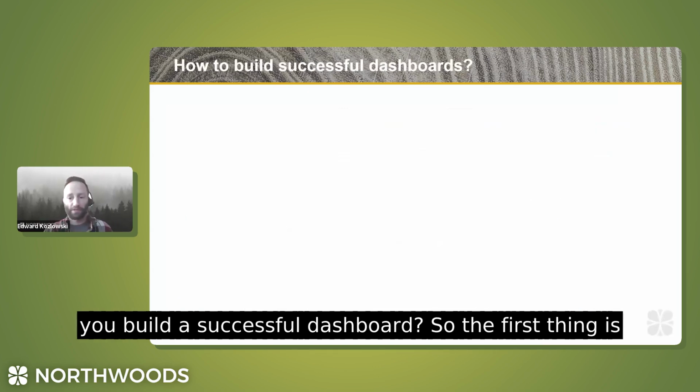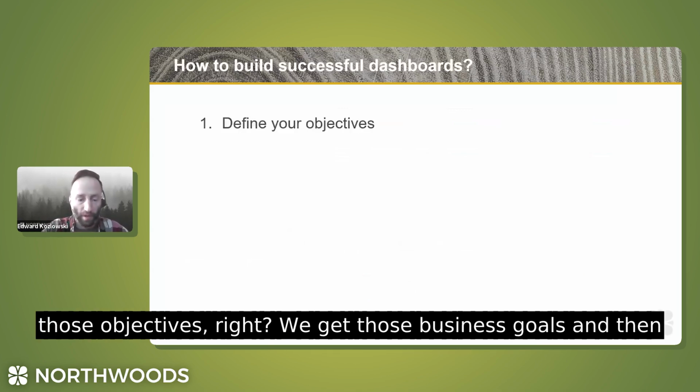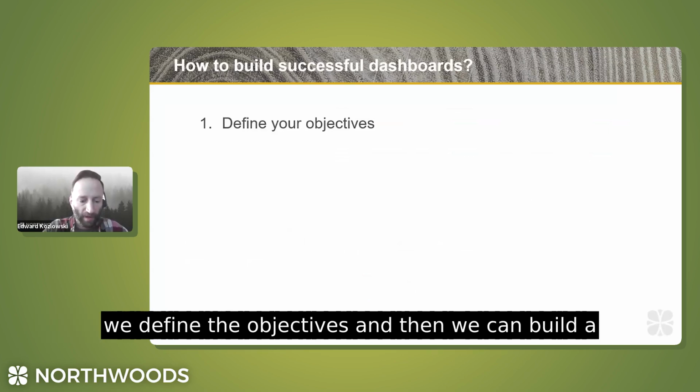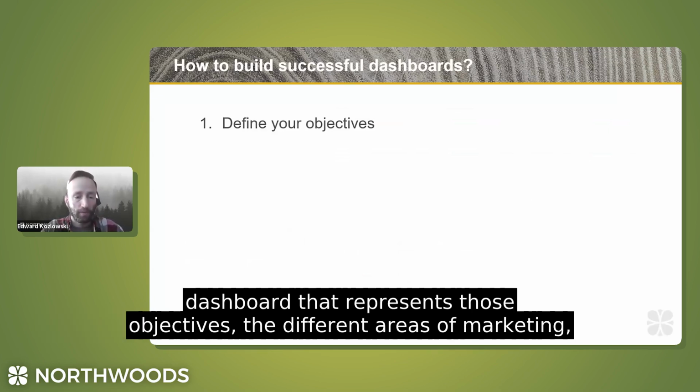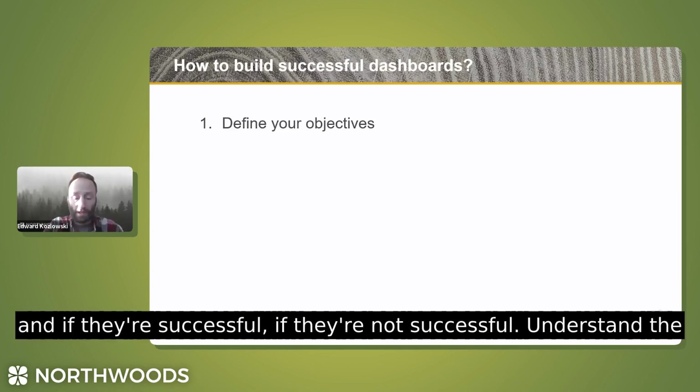So how do you build a successful dashboard? The first step we talked about is that we need to define those objectives, right? We get those business goals, and then we define the objectives, and then we can build a dashboard that represents those objectives, the different areas of marketing, maybe digital marketing that you're doing, and how they're impacting, and if they're successful, if they're not successful.